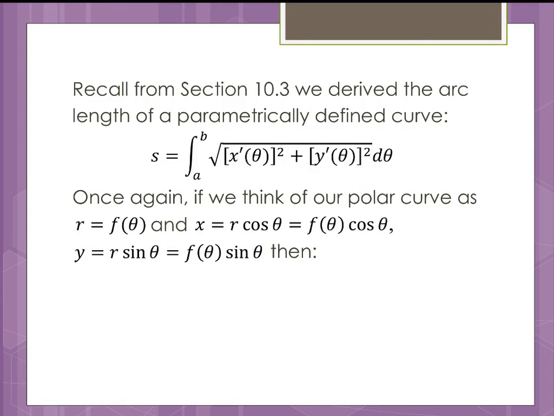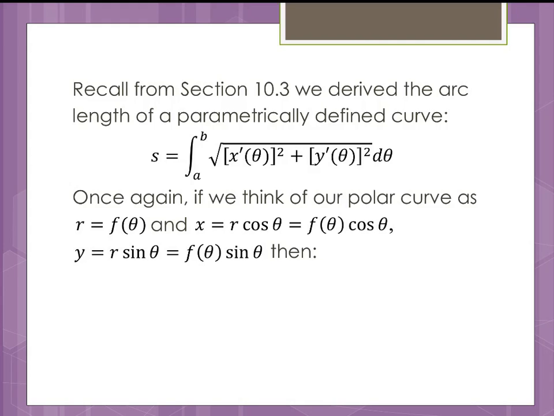All right, one more piece of information in this section, or one example. Talking about arc length. So when we talked about arc length back in the parametric section, we defined the arc length to be s equals the integral from a to b of the derivative of x with respect to theta squared plus the derivative of y with respect to theta squared, and then the square root of all that, d theta. That's how we cleaned it up and defined it to be.